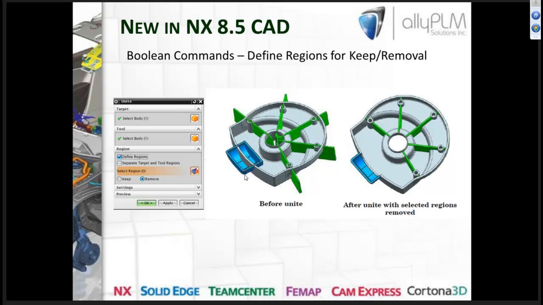Same thing here in the front. We have the blue body versus the gray body. Notice that gray piece, that region has been removed. Also, the extending blue faces have been removed. So now this is all one body, and we're just showing the faces for illustration purposes.